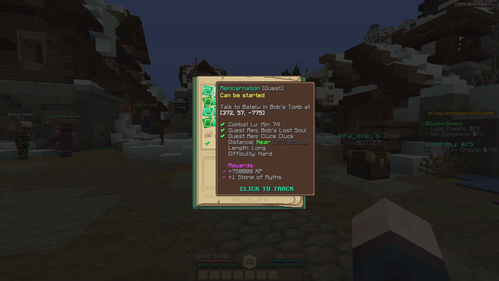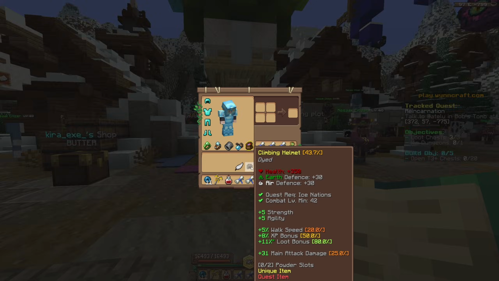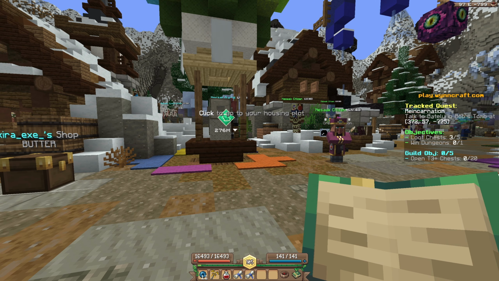Now, as you can see, this quest requires having completed a few quests ahead of it. First, you must complete Bob's Lost Soul. You also must complete the quest Cluck Cluck. But you must also complete the quest Ice Nations for the climbing helmet.